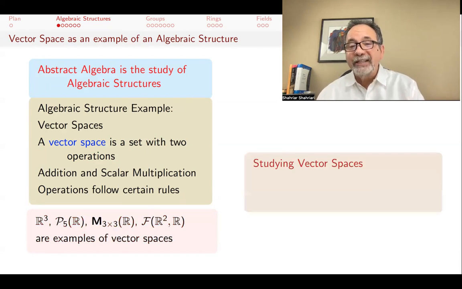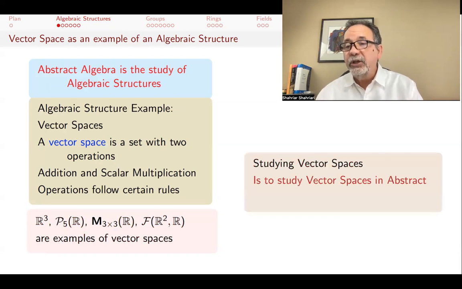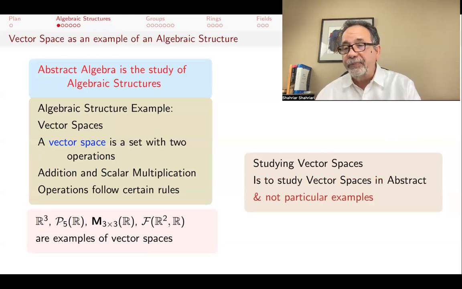On the other hand, the abstract study of vector spaces is not really about studying any particular example of a vector space. Such a study gleans a lot from looking at examples. But in the end of the day, it's really about studying vector spaces in the abstract. What makes it abstract is that we don't really know what the elements of the set are or what the operations are. You just know that you have a set and there is a way to do addition and a way to do scalar multiplication. And these operations follow certain rules.